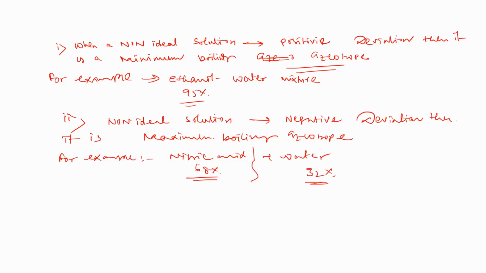So in this class we have learned about the ideal solution and the non-ideal solution for a liquid solution. In the next class we will discuss the colligative properties and the determination of the molar mass. It is a very important thing, how we will calculate the molar mass. Also I will discuss what molarity, normality and molality are. So we will discuss some terms of the mole, and also the colligative properties.